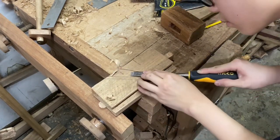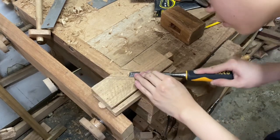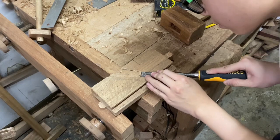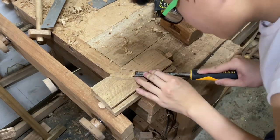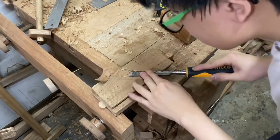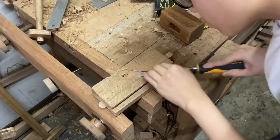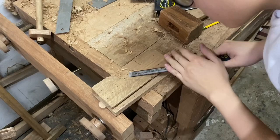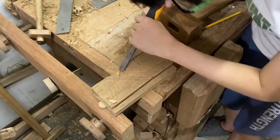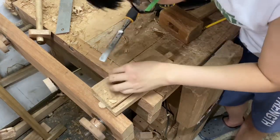And then I use a chisel. And you guys may be wondering, if you know about my video about the router plane, why am I not using my router plane? Well, you see, it's something that I haven't used in a long time, and I would need to reset it up and fix the wedge and fix the blade because it's dull by now. So yeah, I just used the chisel, but it still turned out well.